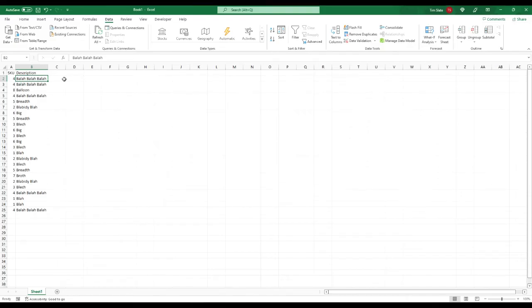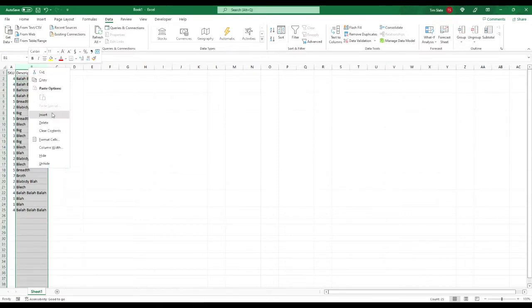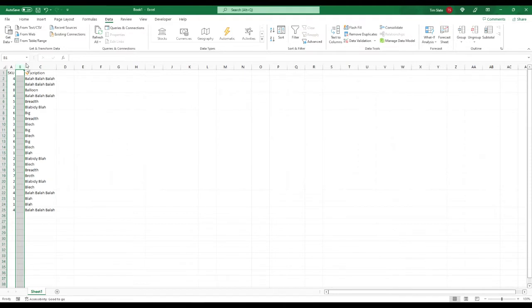Okay, hello. We are going to go ahead and identify the unique items, or really identify the duplicate items in this list, and then we'll be able to delete them, and then we'll be left with only unique items. In this case, we have the SKU that we want to have unique, and so here's what we're going to do. We're going to start by inserting a temporary column next to the column that we want to have unique. Technically it doesn't matter, but just for simplicity's sake, I'm going to insert it right there.